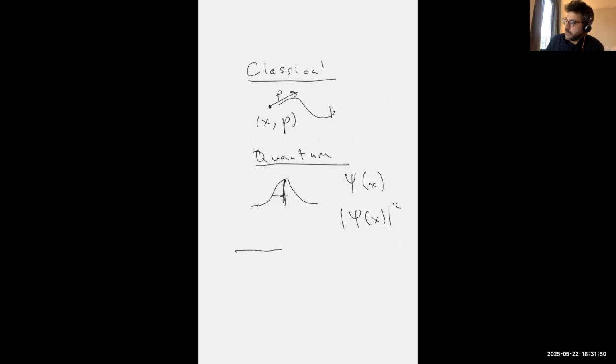Essentially the quantumness of the particle is determined by how localized this wave is, how localized the probability distribution is. A particle with a very spread out probability distribution is more wave-like, because it has a less defined location, whereas one that's very narrowly peaked is more sharply defined and looks more classical. So maybe I'll stop there and see if there are any questions about the broad conceptual distinction between the quantum way of describing things and the classical way of describing things.